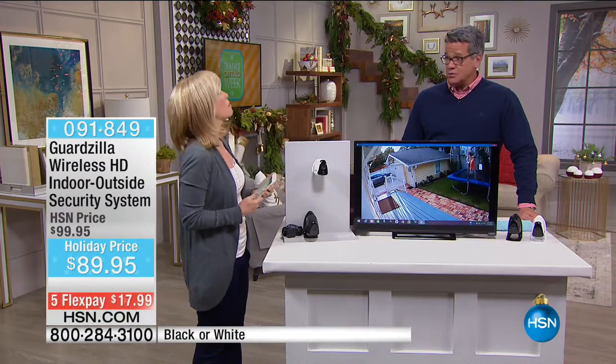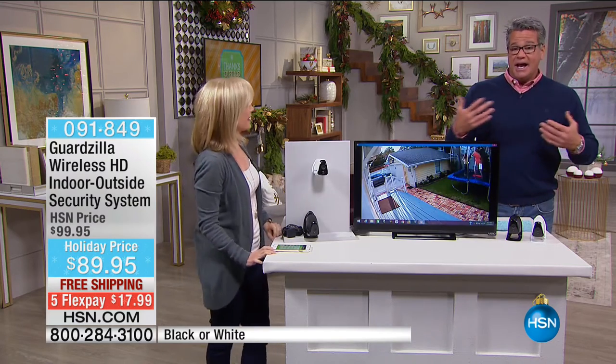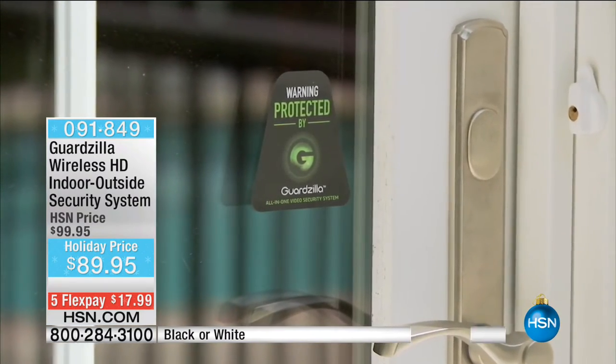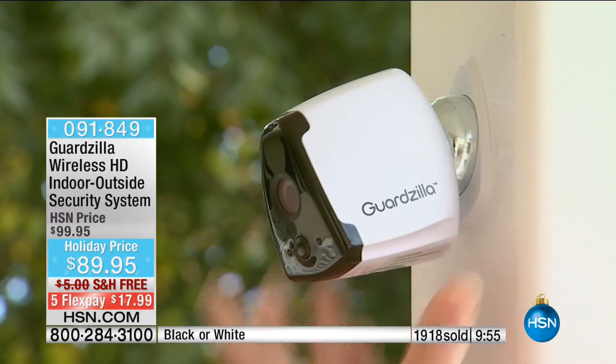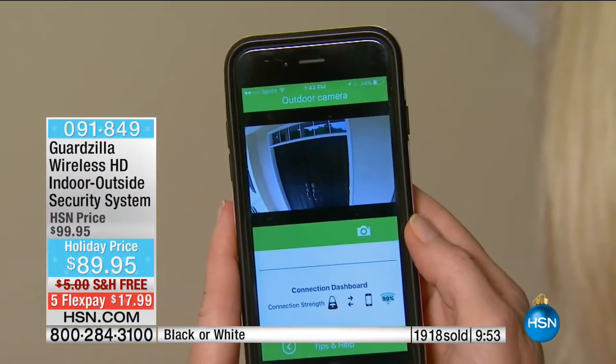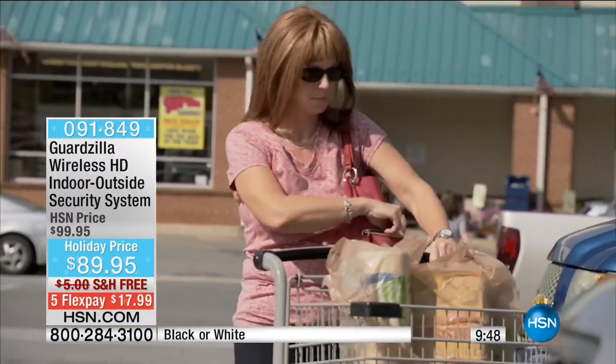And by the way, we're just showing you being used outdoors. You can also use this indoors if you would like, because it's completely weatherproof. It doesn't matter. You would just use it on the stand and plug it in. And every time somebody comes in front of it, you would be warned. And I love it because when Danny comes home from school, I always get a little notification.